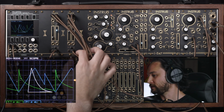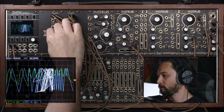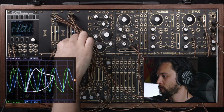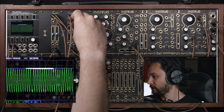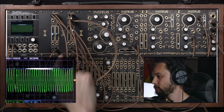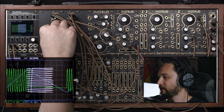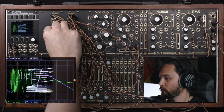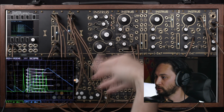What I'm going to do next is set one of the cnōc pair to cycle, and to get an extra degree of control I'm going to take the gate output from my release tail and use that to control the release time of the first cnōc. And we end up with these interesting cycles within cycles.